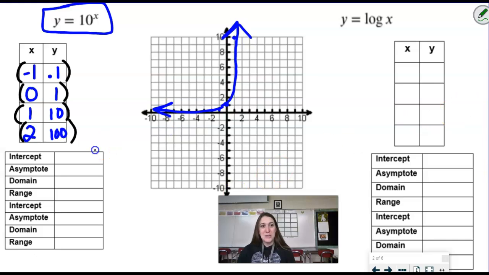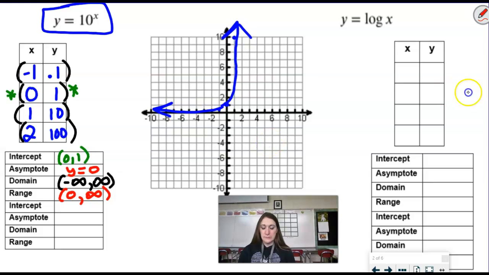All right. So one thing to notice is the y-intercept that we can clearly identify there is at (0, 1). There is most definitely an asymptote here at y = 0. The cool thing about these is the domain always had a -infinity to a +infinity domain. Those are for exponentials. The range was affected by where the asymptote was. So if this guy had an asymptote at y = 0, that was the start of the range. So it went from 0 to infinity.